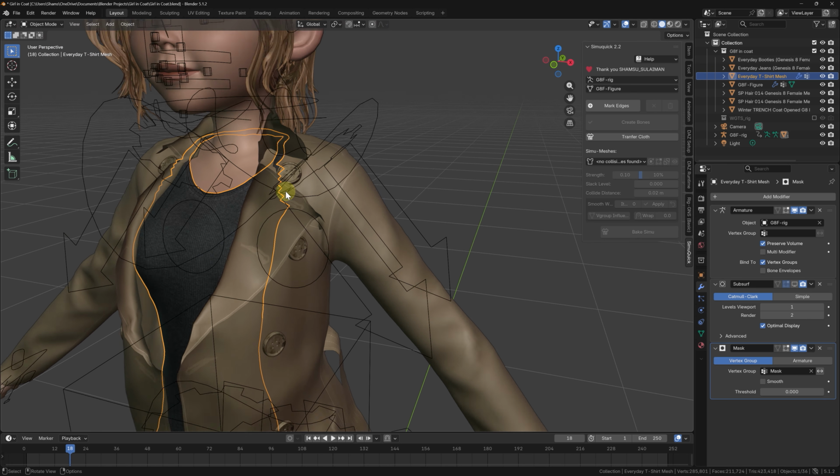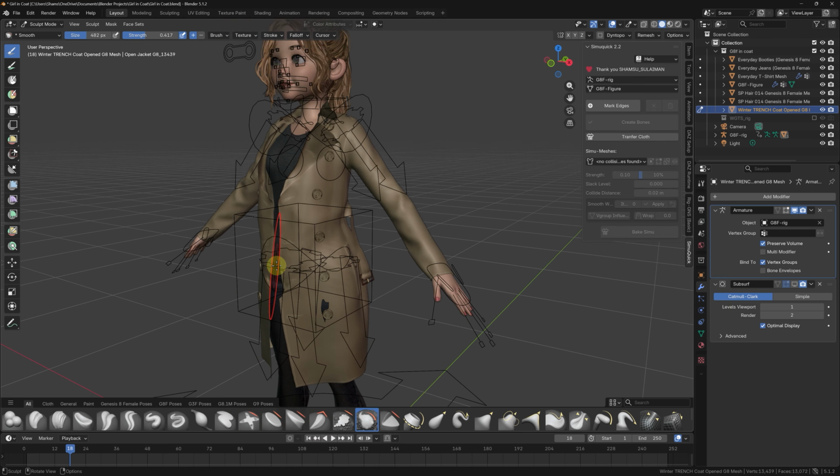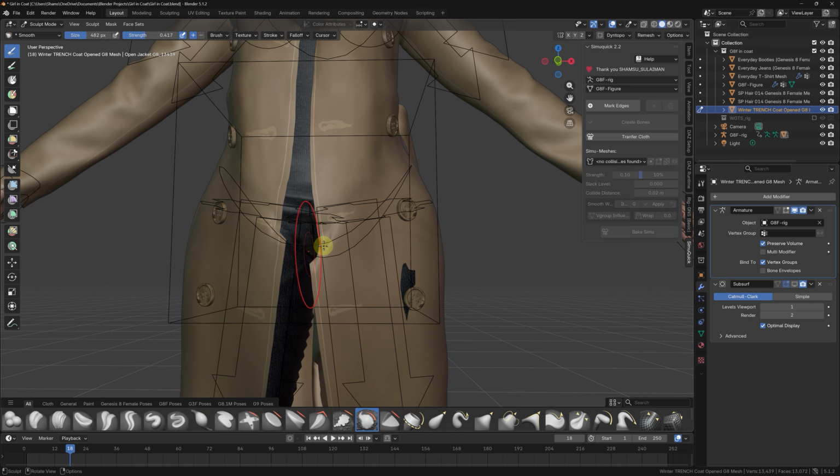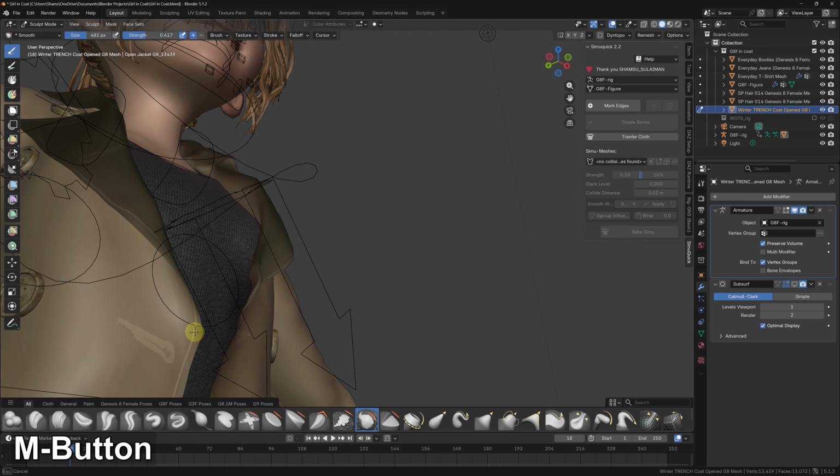Alright, so the next thing is I'll select the coat, go to sculpt mode, and I'm going to start smoothing most of the rough parts of this coat. So let's quickly do that in time lapse.